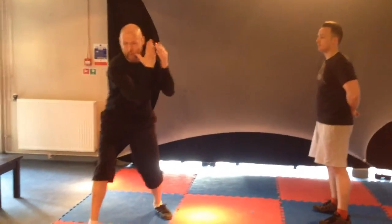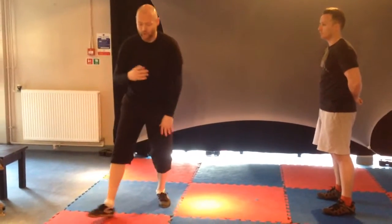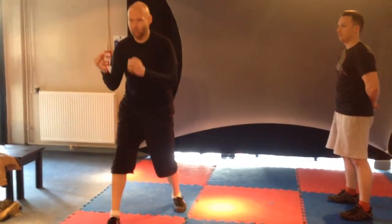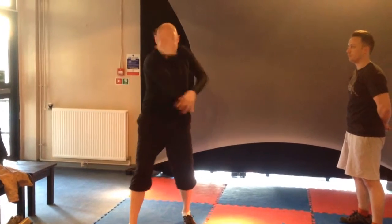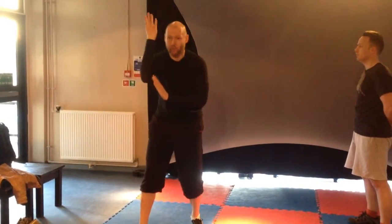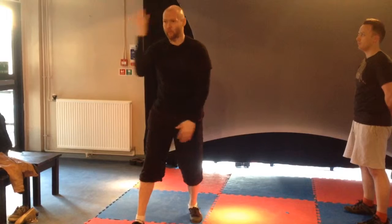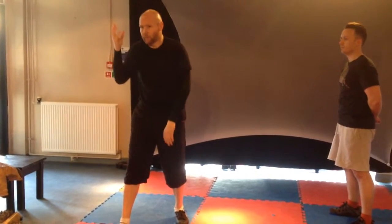It's quite important here that I'm using the structure that's in the form to protect me. The power generation is from the hips. In the form you just sort of wipe your hands across — it's an idea, it's a concept, it's not combative when it's done in the form. So with this, I'm actually using my waist, and that's powering this in. This hand just drops down here, so it gives me an extra cover. But I don't fold this — I want this to wipe like a big windscreen wiper in front of my face. It's just an extra bit of redundancy built in, in case I make a mistake.